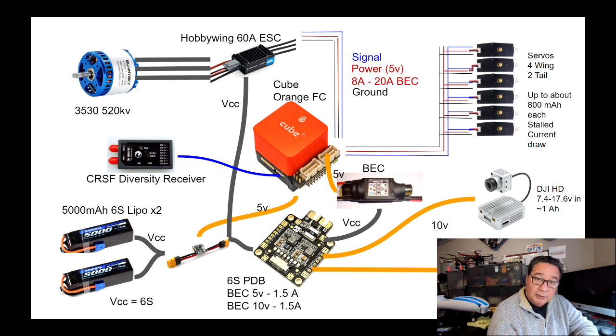Bigger airplanes with bigger control surfaces sometimes use 2 servos per control surface, right? Like 2 for each aileron, etc. Whenever you have a situation like that, you want to make sure you're managing power for the servos separately. That's good practice. And that is a way to ensure that all that power draw, A, is met sufficiently, and B, is not going to be causing any issues or browning out your receiver or any of the other electronics you actually need to fly the plane. Okay, so this is the main diagram. This is the main thought that I wanted to show you.